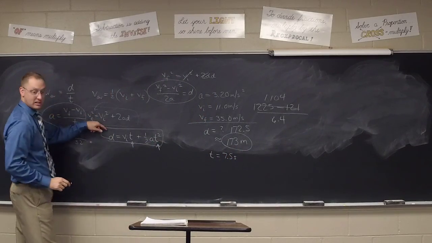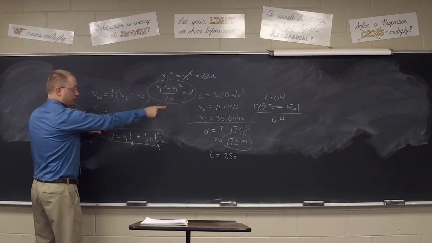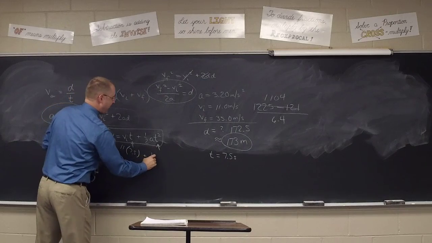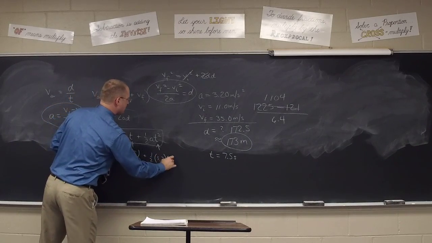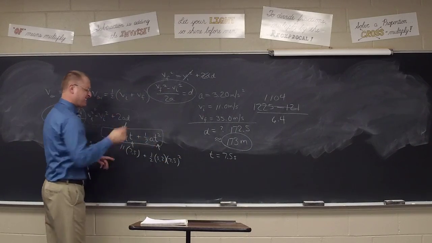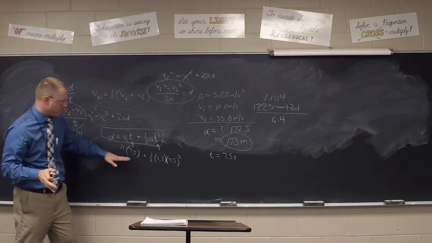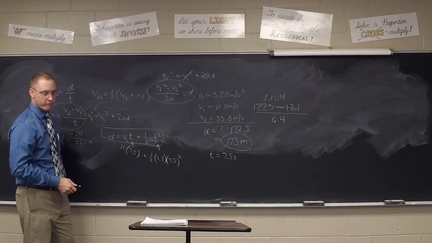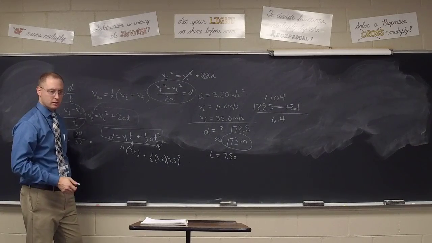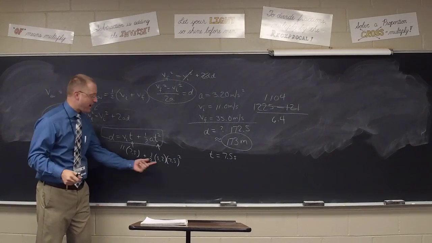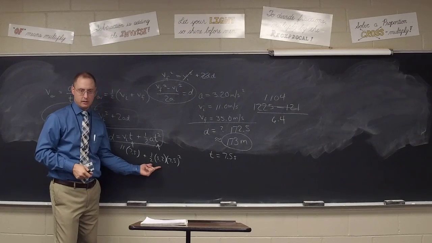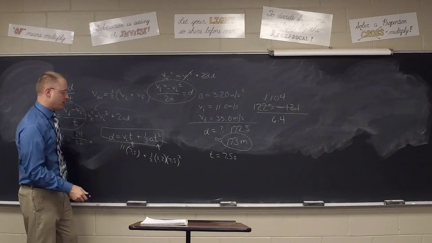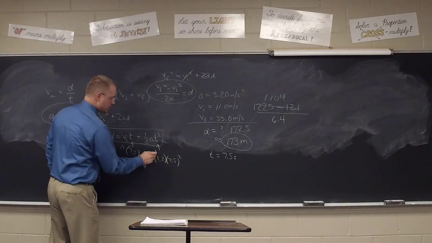So if we know the time is 7.5 seconds, now what I could do is I could use this equation to find displacement. Because I know the initial is 11 times the time of 7.5, plus half the acceleration times the 7.5 squared. It's a little more obnoxious, but I could, right? What is 7.5 squared? Find it. 56.25. Keep that on the calculator. What's half of 3.2? We can do that in our heads. 1.6. So take what's on the calculator times 1.6. What do we got? 90.